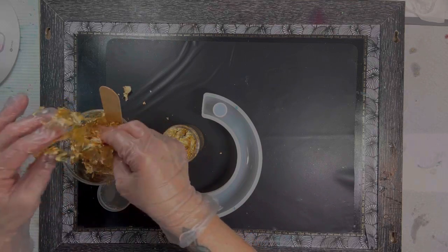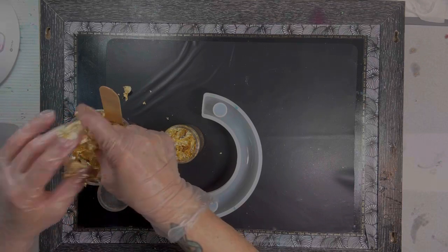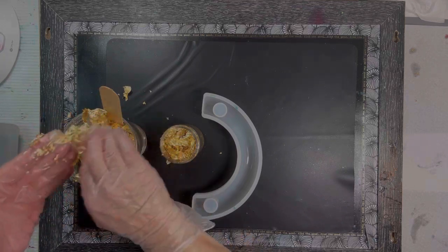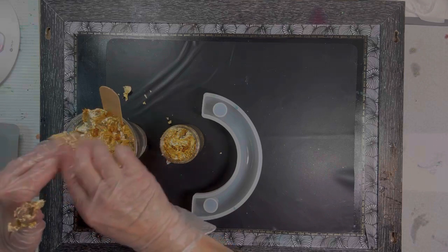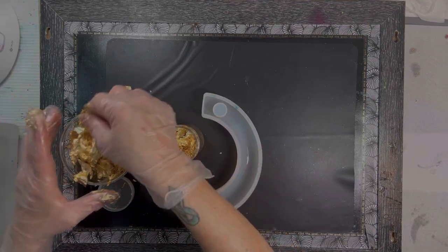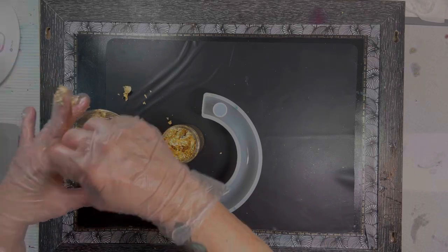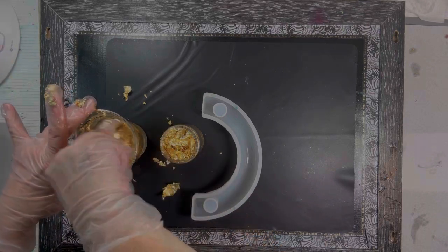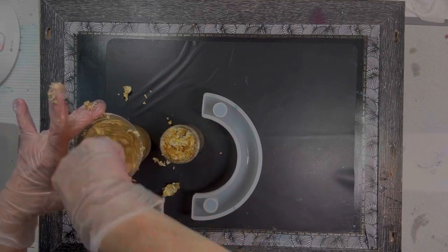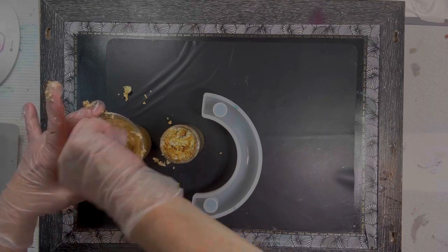So you don't want this to be globbed up when you're putting it in. I really hate working with this stuff. I will be honest with you. Yes, I do. Because look, this is what it does, it sticks to you and everything around you. Let's mix this down in there. Maybe I should have done this a little sooner. I put the resin on the resin curing plate a little while, because heating it up will speed up the curing process and take some time away from your working time.